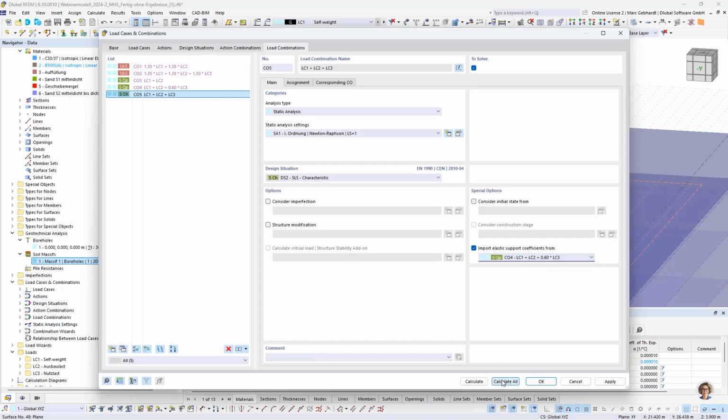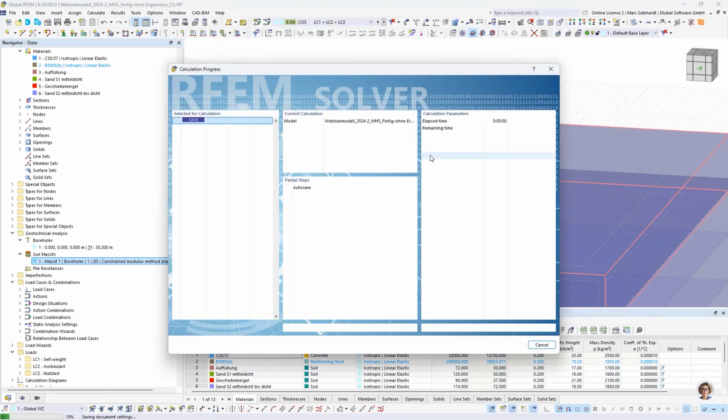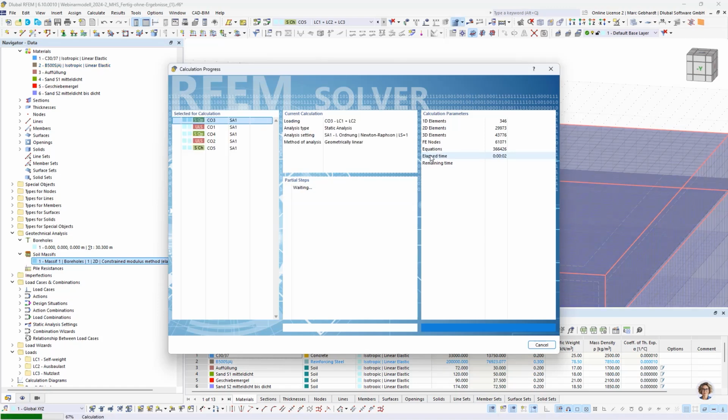Now we can calculate all of them. As you will see, the settlement will be a little less than in the 3D calculation, which comes from the different behaviors of the methods, as well as of the implemented material behavior.